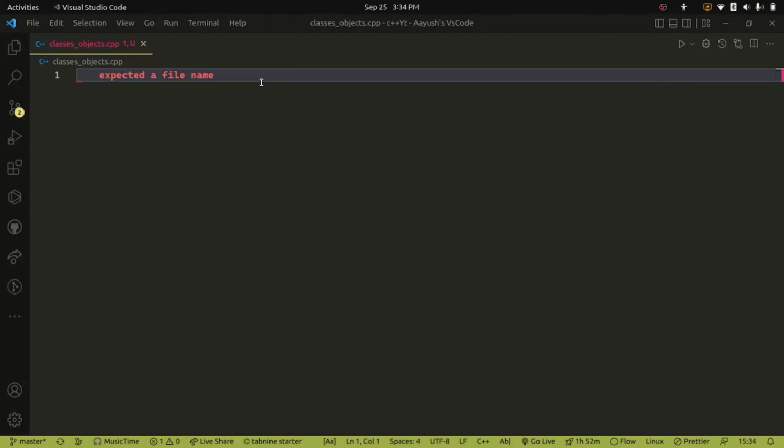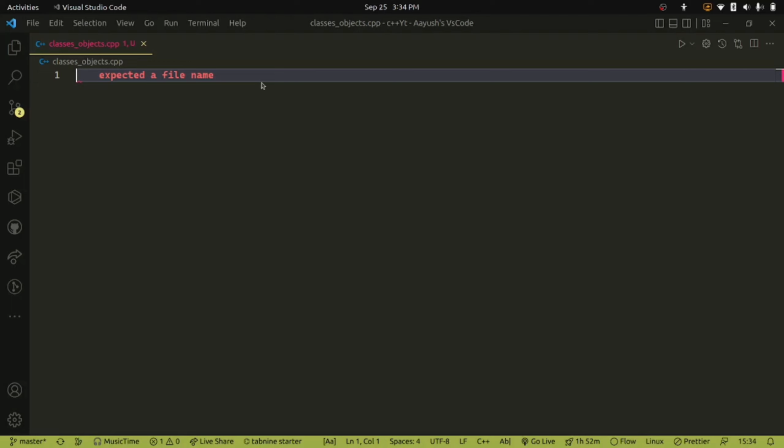With the help of a class, the same data members and same member functions can be used by various numbers of objects. When a single class is made, you can make as many objects as you want in your program. So rather than talking about class and objects theoretically, let's do it practically.